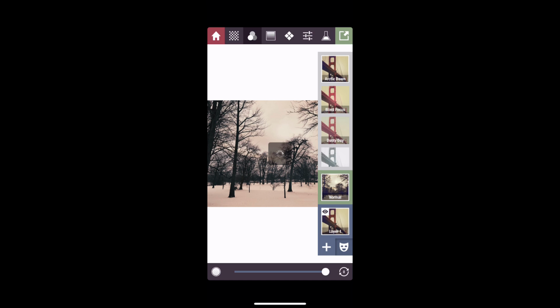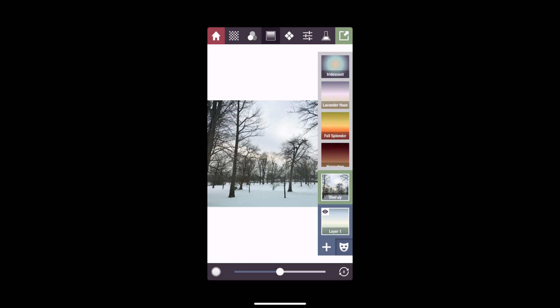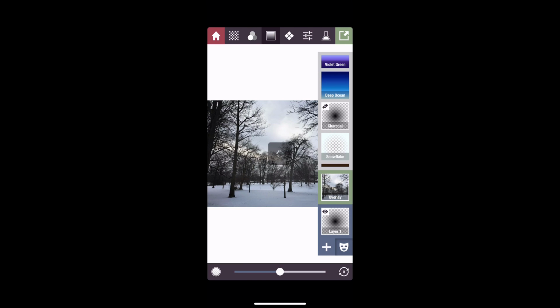The next icon across the top up here is the gradient tool. If we tap on that, we have the opportunity to select varying gradients in different colors and tones. Let's find one that really shows up for us here. If we take this one right here, it's a charcoal gradient, and you notice the two little arrows up in the upper left corner of that little thumbnail. If we tap on that, it changes. So now our gradient starts dense in the center and gets lighter as it goes out toward the edge of the frame.